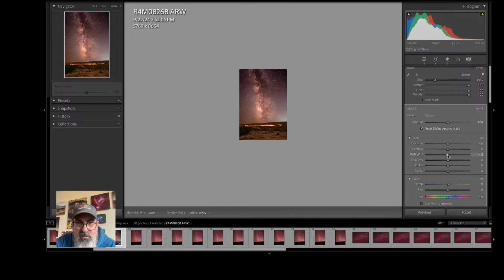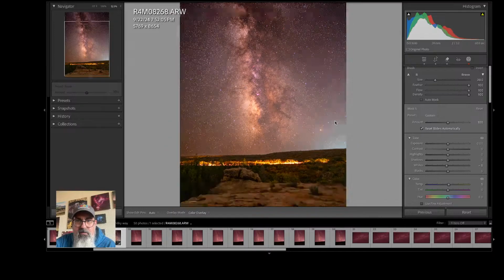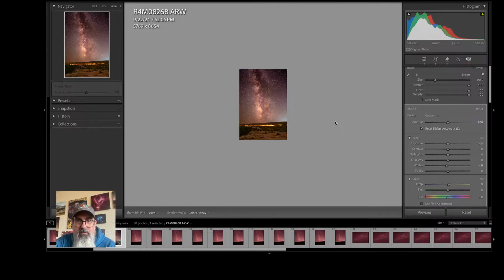I think very minor changes like this might help the image a little bit. It's hard to say. And then we can come over to the mask and turn it on and off and see if it's a little bit less blue. And it doesn't look super unnatural.